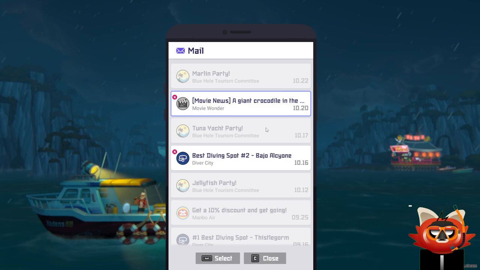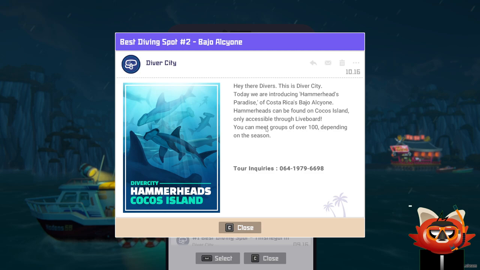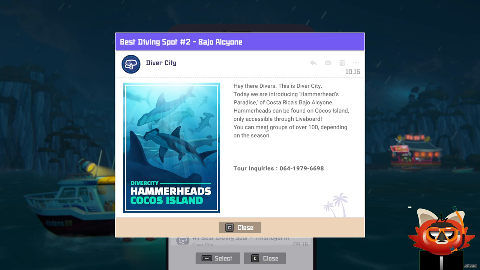What is this? Hammerheads, Cocos Island. Hey there, Diver. This is Diver City. Today we're introducing Hammerheads, Paradise of Costa Rica. Hammerheads can be found in Cocos Island, accessible through liveaboard. You can see groups of 100 depending on the season. Is this just like random facts?